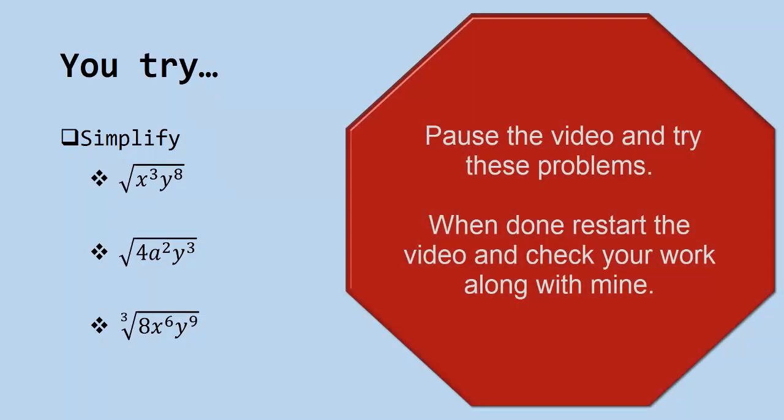Now let's have you try, again changing these first for the variables into rational exponent form. As for the numbers, you should just be able to take the root of each number. So pause the video, give these a shot to the best of your ability, then restart the video and work through them with me.